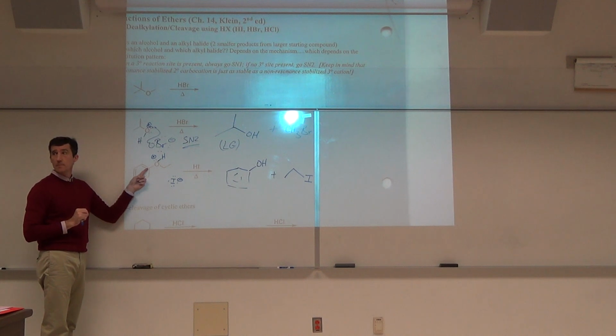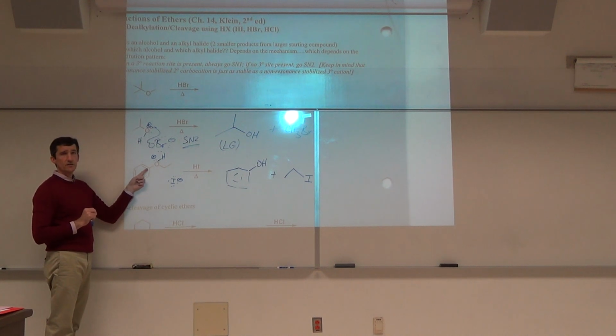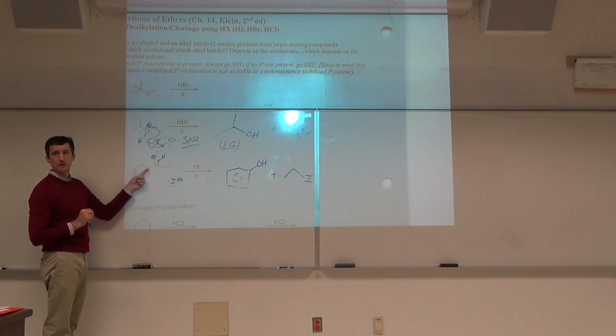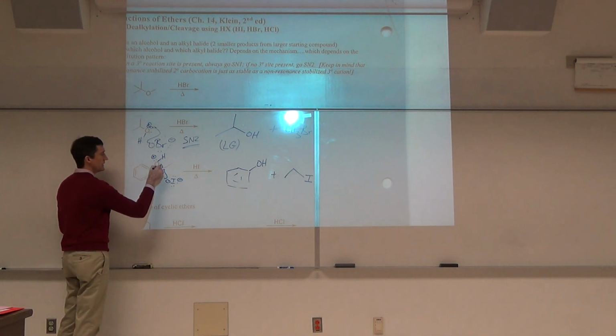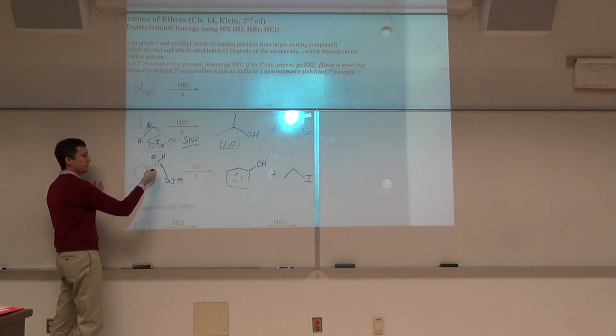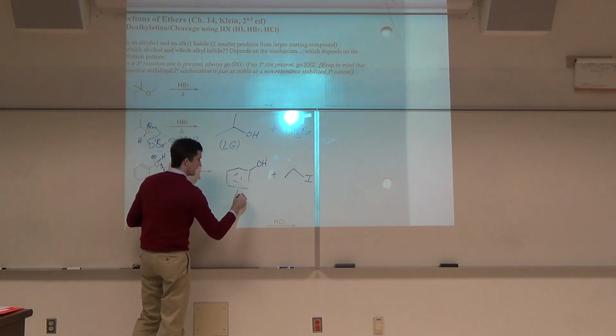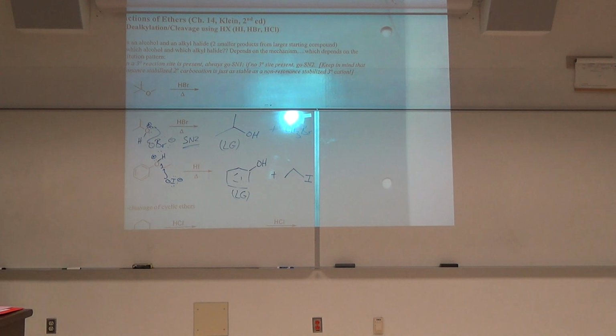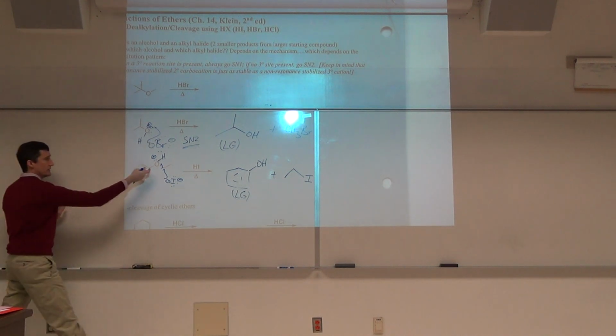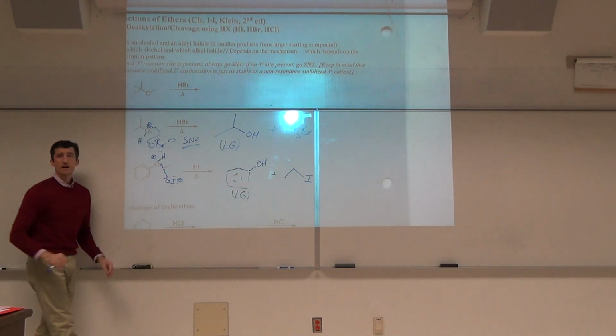You don't make a cation on an sp2 carbon. You don't do SN2 on an sp2 carbon. No chemistry over here. There's no choice. The only thing you can do is attack here, kick off the oxygen, I binds to ethyl, and the leaving group leaves. That's what we get. And so you cleave this ether to the phenol plus the alkyl iodide.